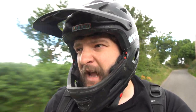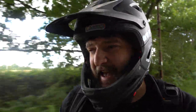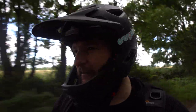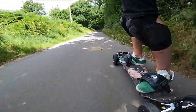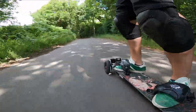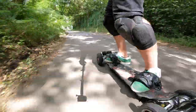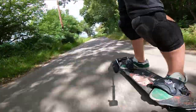So yes, guys, I built this insane four-wheel drive board just for a laugh, really, to see how it would work and just how insane it would be. And let me tell you guys, even geared at 4 to 1, this thing is an absolute animal. I just can't believe how quick it is. And yeah, essentially it was impossible, guys.